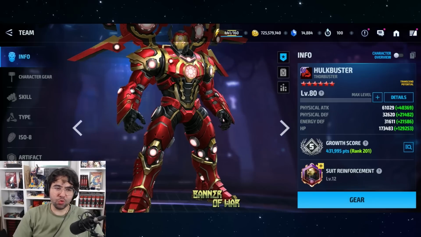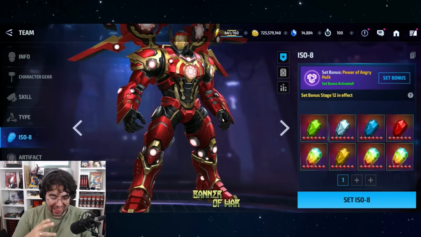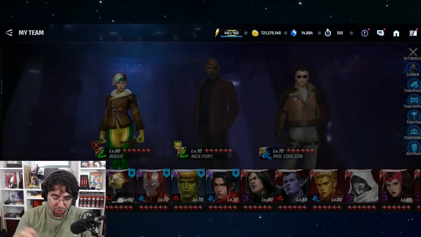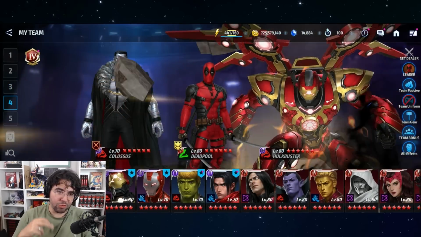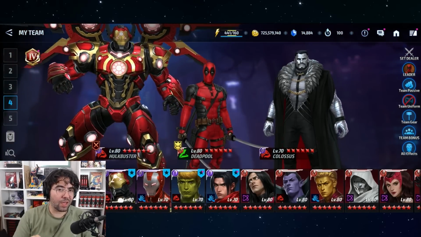All right, with a few tweaks here, we're now rank 200, over 173,000 HP with the Uru looking like that, the ISO looking like that, no artifact, and then, like we said, the brilliant regen. I know it's a very rich build here, but because he's level 80, you kind of have to go for something like that. Now, I'm just going to build a bit of a generic team around him to see how he does, and we'll dive right in.